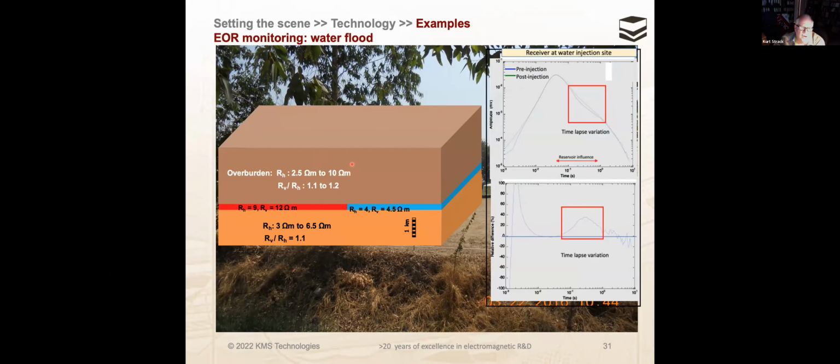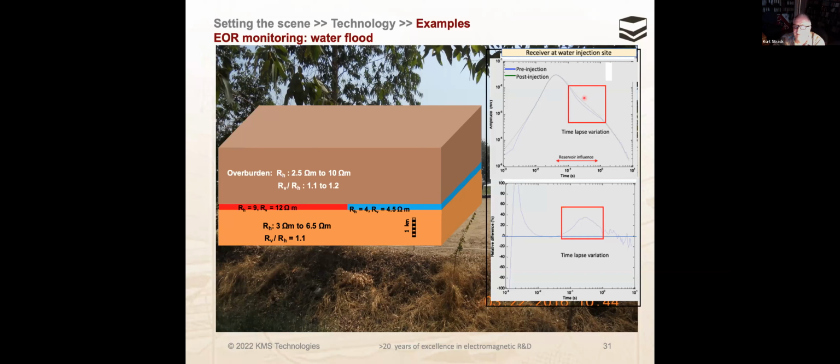This is the oil field at 2 kilometers depth. They are injecting water into the producing reservoir, and they literally inject 8,000 liters per hour, I think. So quite a bit, through horizontal wells that are far away from that transmitter side. The receiver side was about 2 kilometers away from the transmitter side.